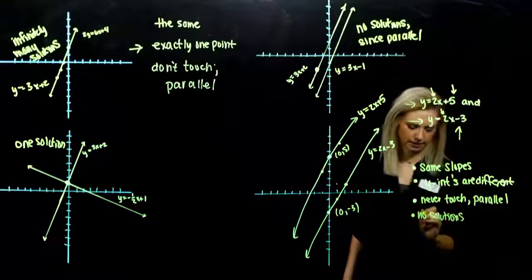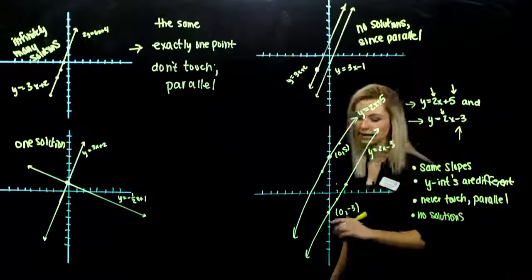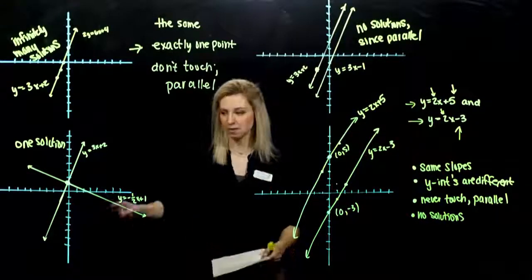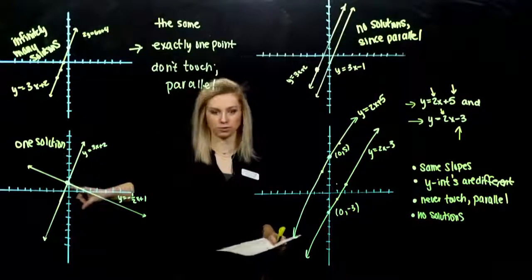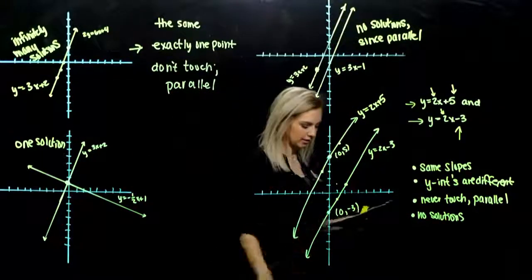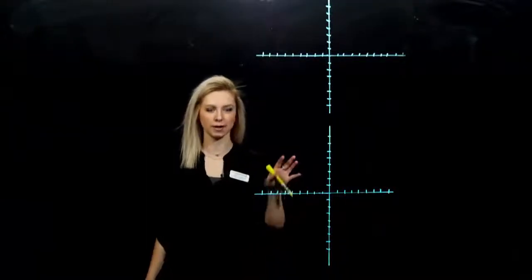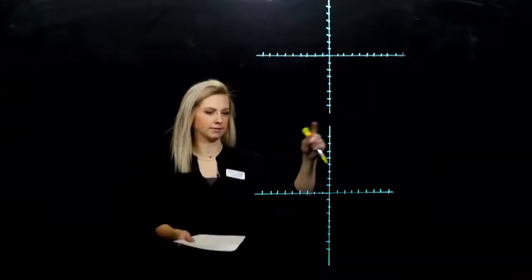They never touch, which means they're parallel, which means we have no solutions. If we were looking at these two as a system, I can't choose a point that's going to satisfy both at the same time like I could if I was looking at these two as a system. They have one solution where they're crossing. These don't have any. So we're going to hone in on parallel lines, talk about them specifically. Then we'll look at a few other special cases. But at the end, down here, when we graph those two parallel lines, we had a few conclusions about the different pieces of a line, of that definition.